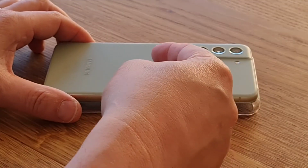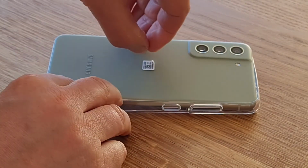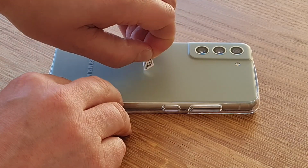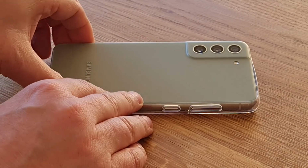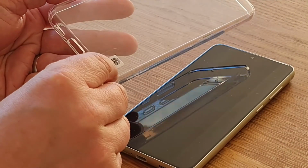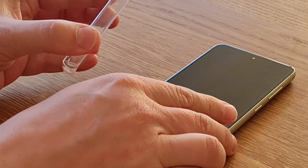So now all that remains is that very nice satisfying step right at the end of the process of removing the unnecessary stickers. Here on the back of the phone is one of these QR code stickers, so that's coming off. This colour is olive, by the way, if you like it. This is a plastic backed phone. I actually prefer that, having broken the glass back of an S7 back in the day. I prefer these plastic back ones. And then last sticker is on the back of this case. It's just another QR code, and off that comes, and then the phone can go back in the case and everything is ready.